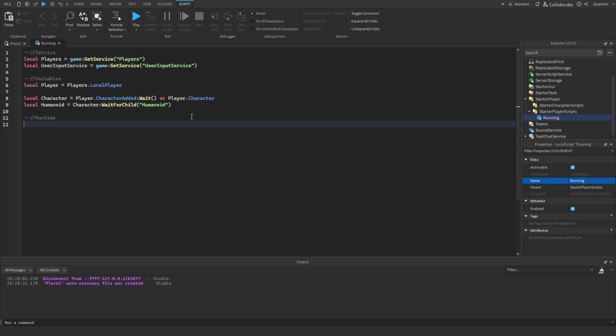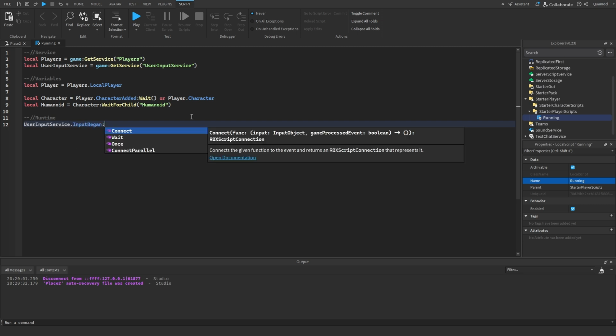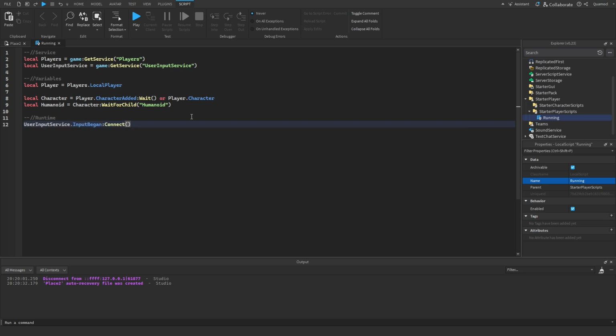Okay, so UserInputService.InputBegan:Connect, and we have as variables input, this is any, and gameProcessed, this is boolean. GameProcessed is for if it's not true, that means the player is not in the chat and we can run this, and the input is the key we're using, the input we get.